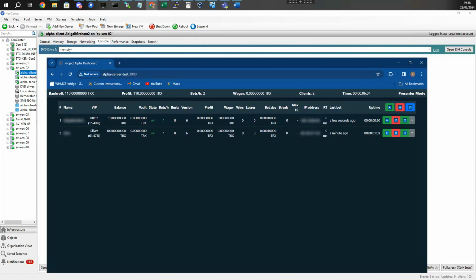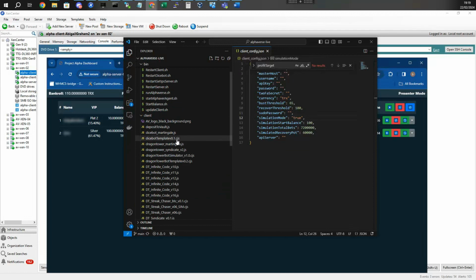This is a simulation. This is a piece of code that was written purely to simulate the game. What I try to do is get around as many of the games as I possibly can. At the moment I've got Dice, I've got Limbo, I've got Dragon Tower. I'm going to try and get a few more in here as well. There's a few scripts now.